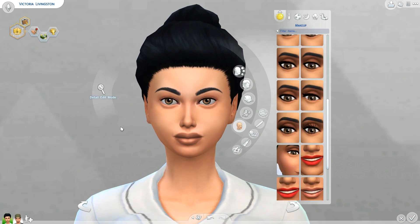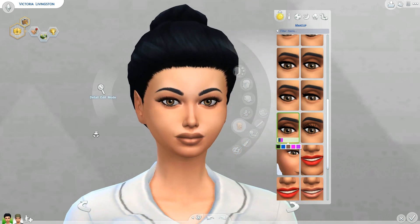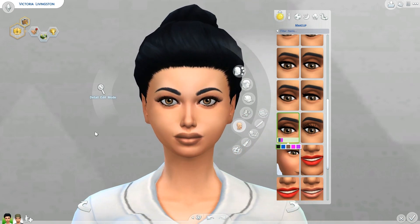Next up, we have the False Lashes by Shady over at Mod The Sims. They come in two different types. The first one comes in a bunch of different colors like blue, brown, pink, and purple. Then there's also a different type that's more open, and they come in the same colors. These are new items, so they're not default, but they are 2D — they're painted onto your Sim. Considering some of the 3D ones, with the exception of the ones from Kijiko, most of them look better as 2D. I love the 3D, but these ones are beautiful too. This is actually one of my preferred eyelashes that I use all the time, especially for formal wear. Again, this is by Shady over at Mod The Sims.